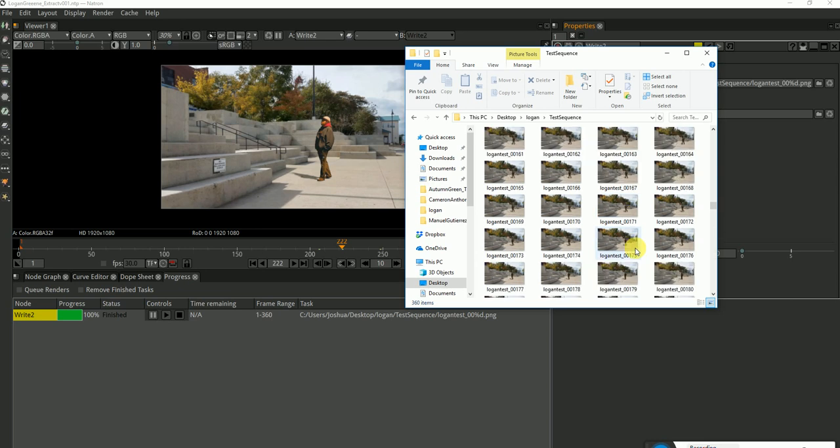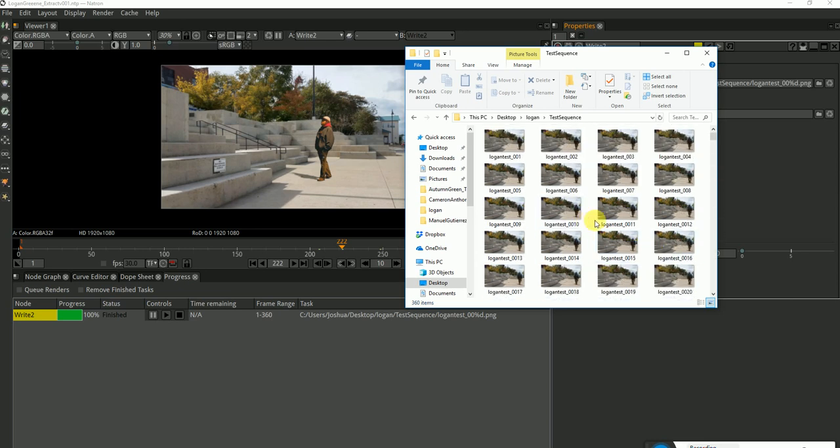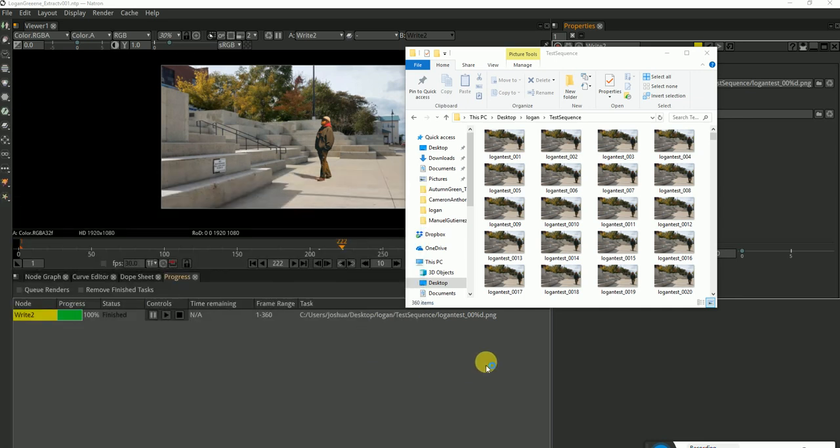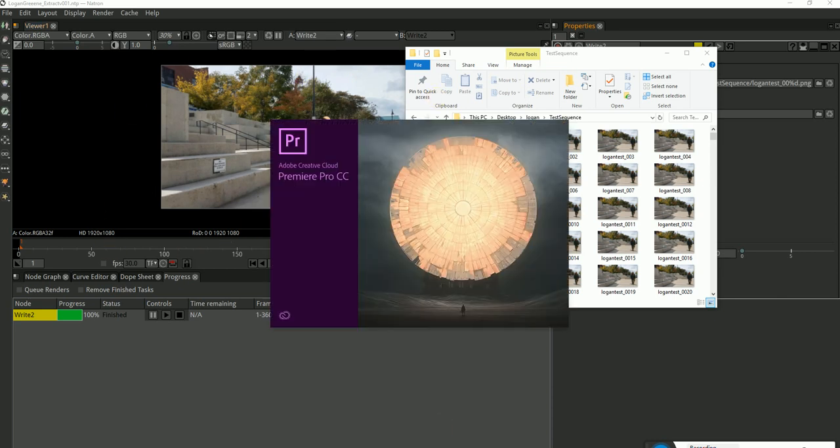So next thing I'll do is I'll take this image sequence and I'll just throw it into Premiere and then write that out as an MP4. So as long as the work is done in Natron, you can use any tool you want to convert file formats. That's not part of the assignment. Part of the assignment is getting it done and getting it in, and that's the crucial part of the assignment.